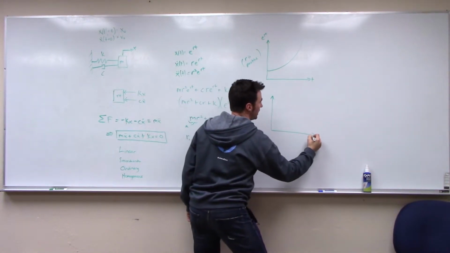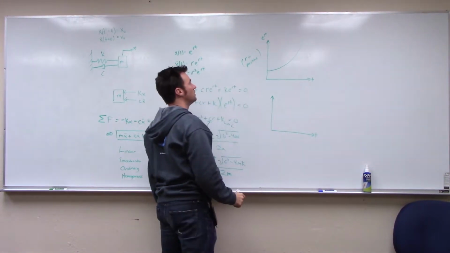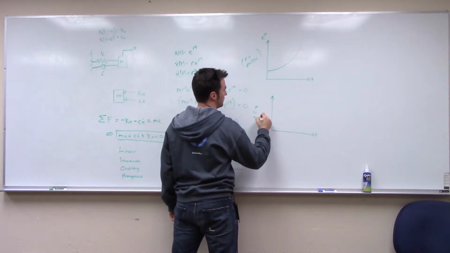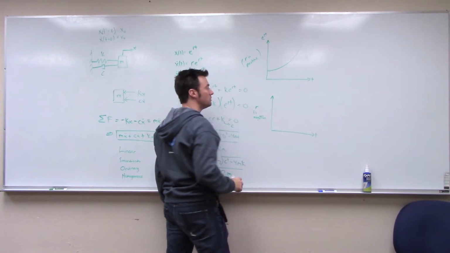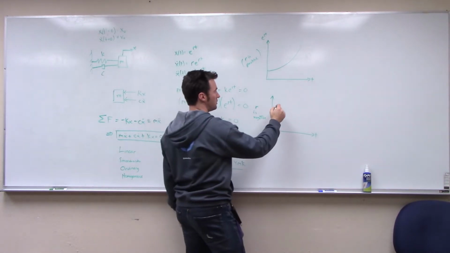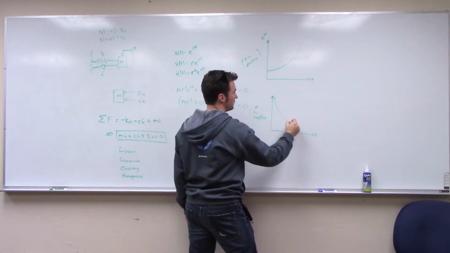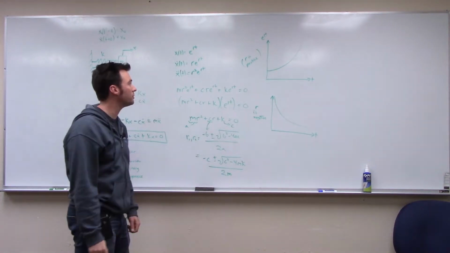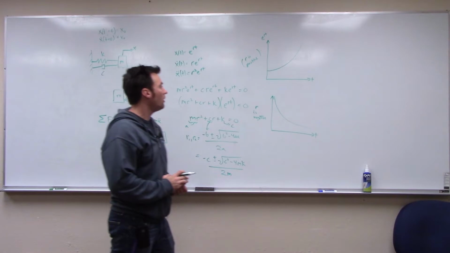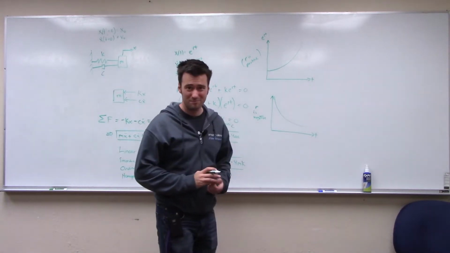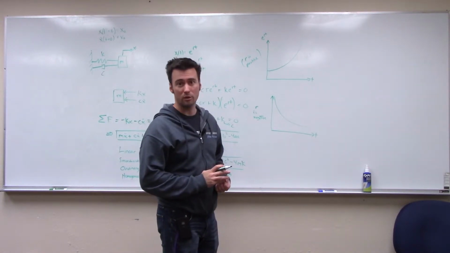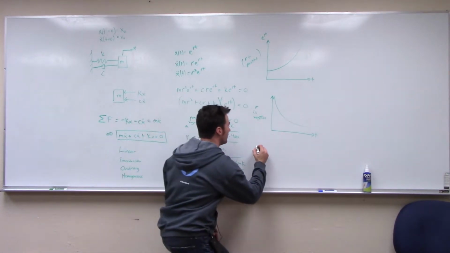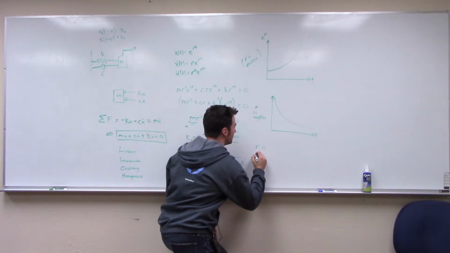If r is a negative real number, then we're going to get some solution that looks like this. You can plot it on your calculator if you don't believe me. That's how those functions behave. If r is a complex number, well, let's start with just pure imaginary first. Let's say r is imaginary.